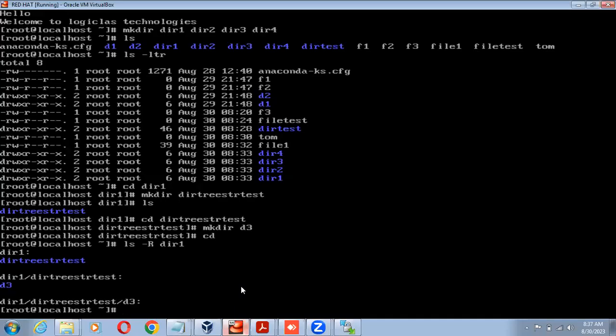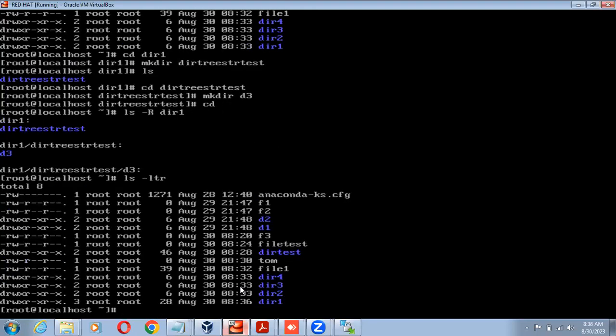Coming back to our Linux console, I'll see which files are available with ls -ltr. See, there are f1, f2, which are in white color. Those are all files: f1, f2, f3, file test. One of them I'll remove.